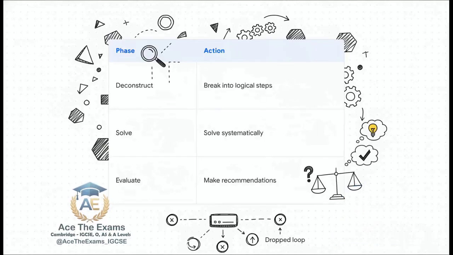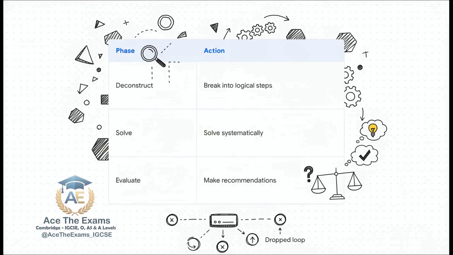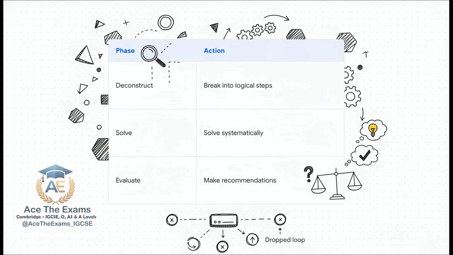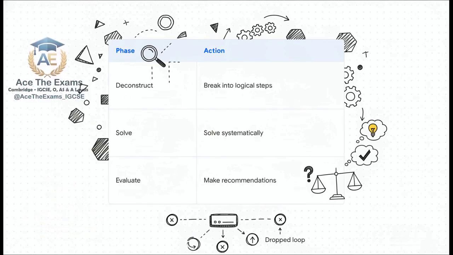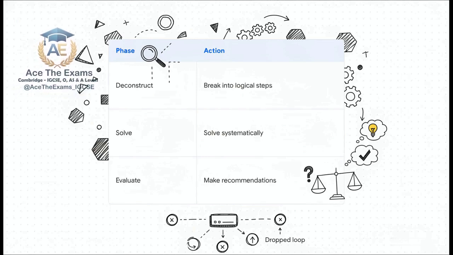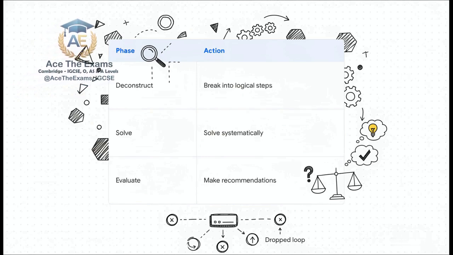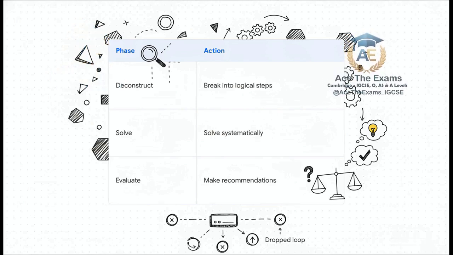In practice, this translates into what we call the deconstruct, solve, and evaluate triad. It's a fantastic mental model. First, deconstruct. Identify the given information and break the whole problem into logical steps. Second, solve. Systematically apply your knowledge, showing crystal clear working. And finally, evaluate. Check for reasonableness. Make justified recommendations based on the evidence. If a router is dropping packets, analyze why. Based on the data they gave you, solve the immediate routing loop, and then evaluate the long-term fix. This triad forces you to be thorough, and examiners love thorough.